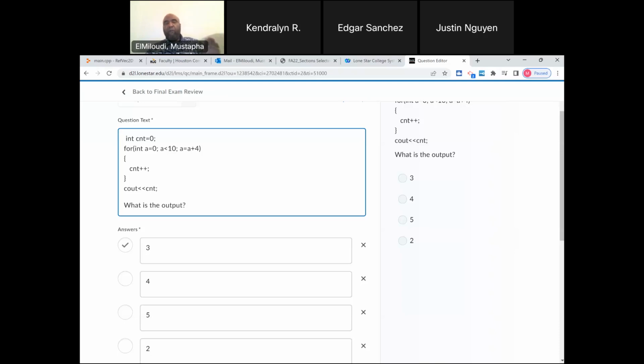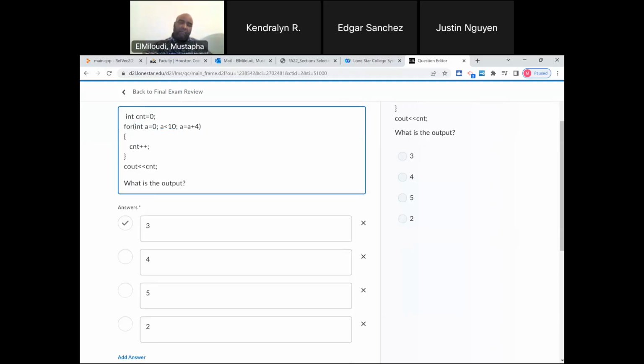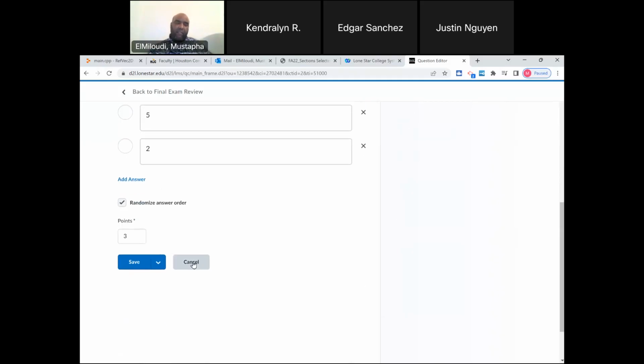So for every 4, you add 1 to cnt. So a will change from 0, 4, 8. So 3 times cnt has to be incremented by 1. That's going to give you 3. Now after 8, I have 12. 12 is not less than 10.